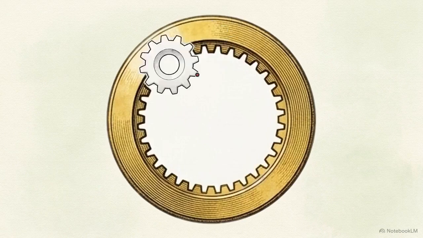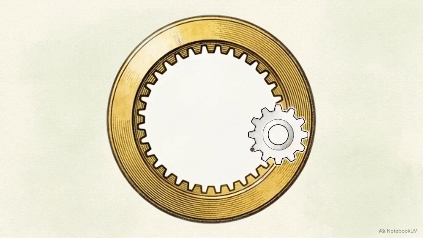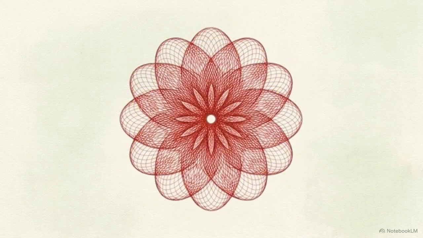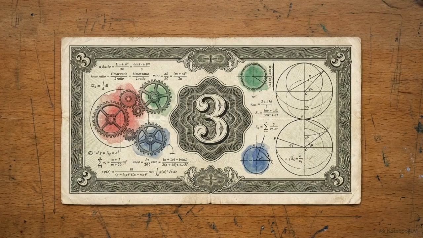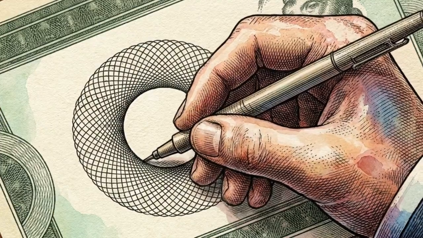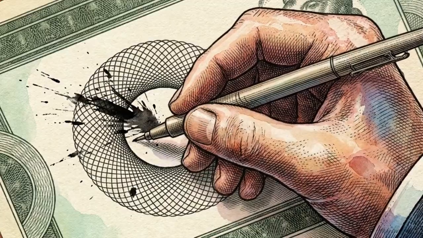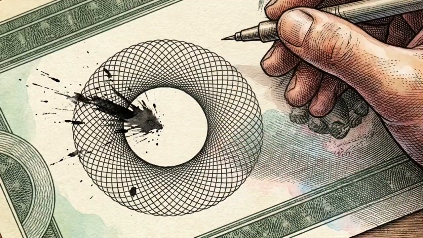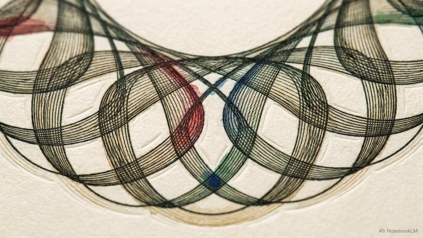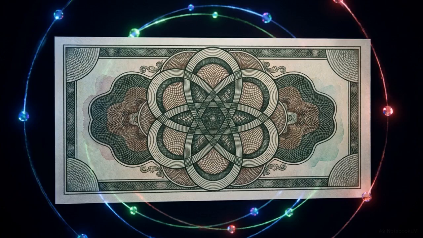Its complexity creates a looping geometry that remains unbroken throughout the design. Replicating this curve requires knowing the exact gear ratios and formulas used at creation. Without those variables, a manual attempt to copy the pattern will inevitably fail the test of mathematical alignment. While mechanical hypotrochoids formed the first line of defense, the Hexapuss bill adds a second layer by basing its design on the structural laws of particle physics.